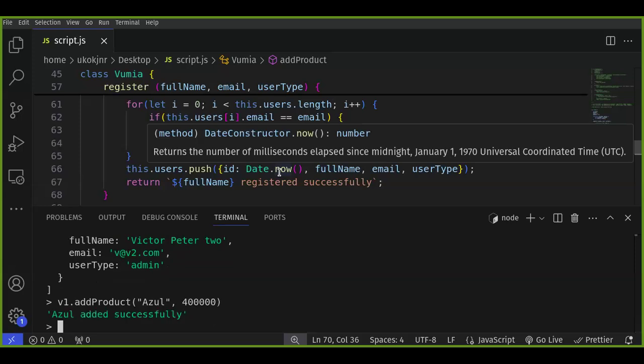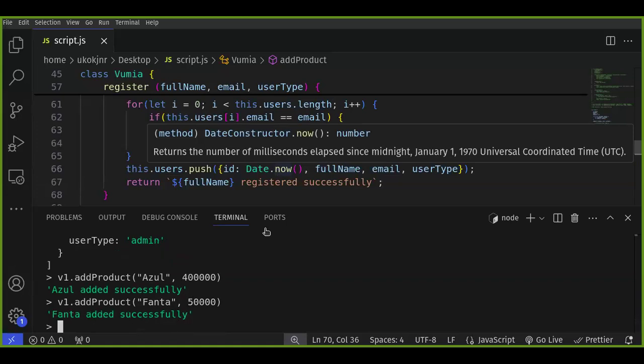You see, as soon as it's successful, you can add another product. Fanta. The Fanta could be like 50,000. So Fanta is added successfully.